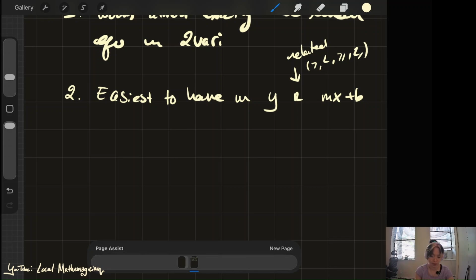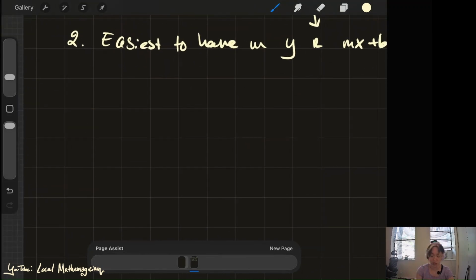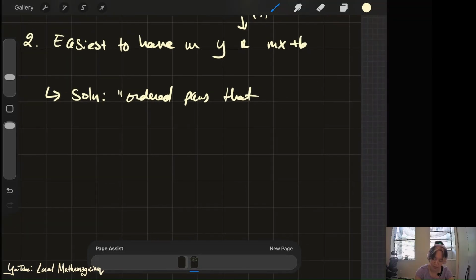All right. Now, what is a solution? Solutions to a linear inequality are going to be ordered pairs that make the inequality true. Okay, same thing as with linear equalities.